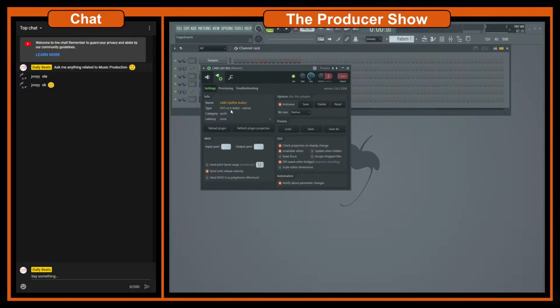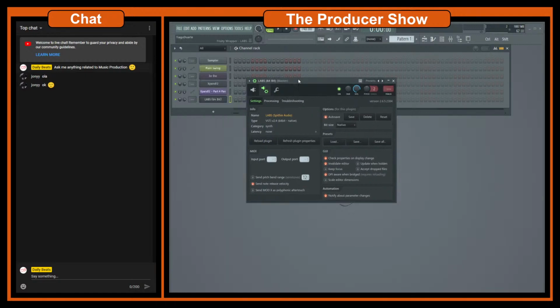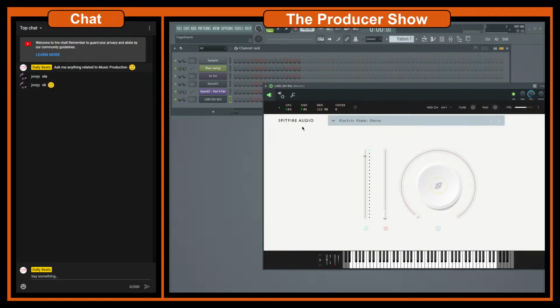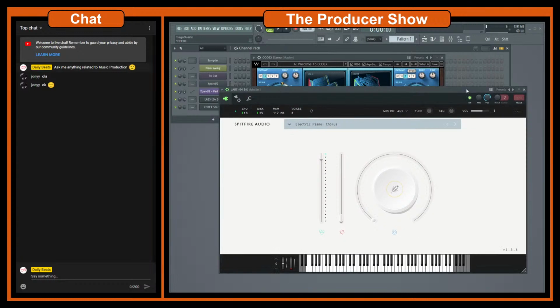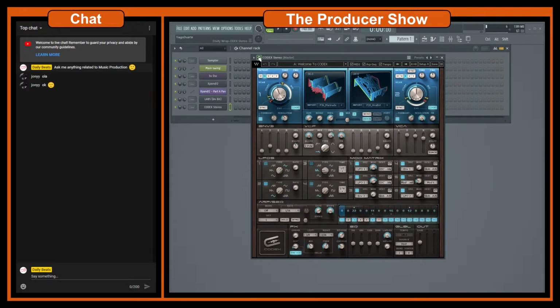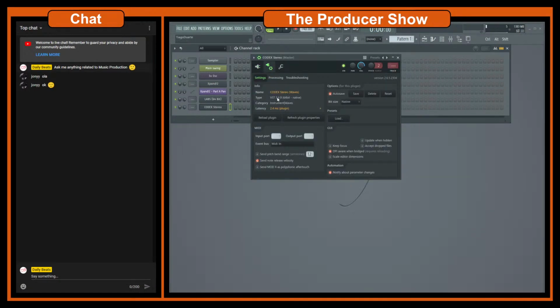It's not loading the VST3, which basically bypasses these right click options and shows the same dialog here. So let me see if I can load a plugin with a VST3 version. Let me see this one here. Okay, so this is VST3.